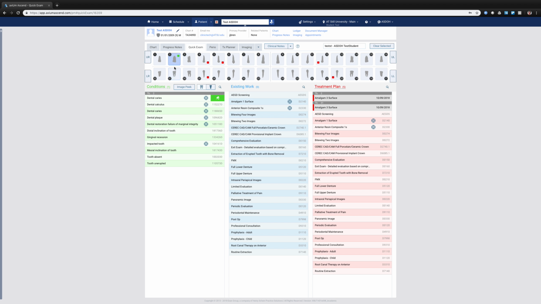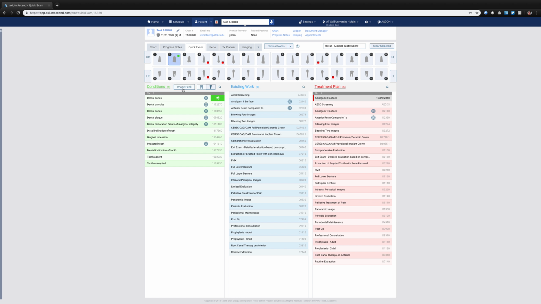If I go and select another tooth, it's disappeared because it was only for number 2 that I did that condition. You'll notice it put a green dot up here, signifying that I have a condition charted for that tooth. Some of the red dots, those are for the treatment planned things that I have for those teeth that we did over on the charting through the more conventional treatment planning pathway.